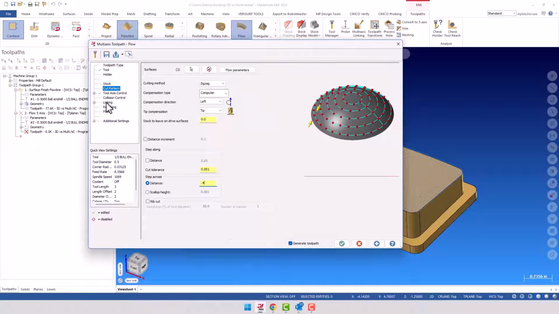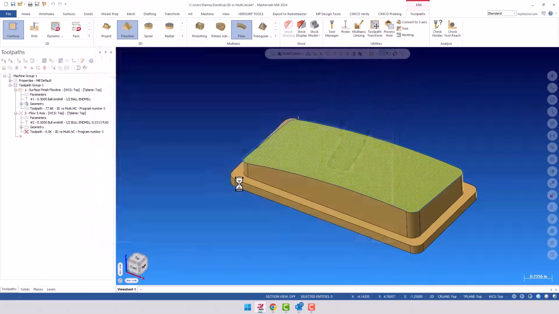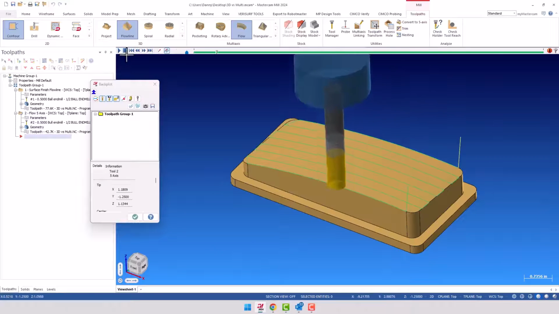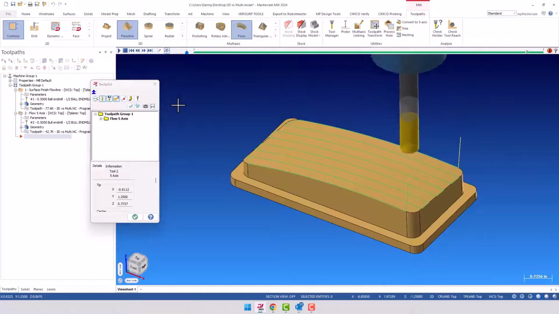We'll just go ahead and drop the linking parameters down as well for this example. And we'll select OK to this. And now when I backplot, I'm going to still get the same surface finish, but it will take me less time because I'm able to do larger step overs.